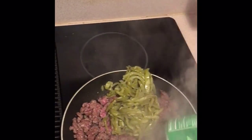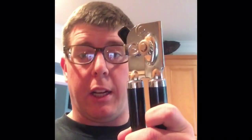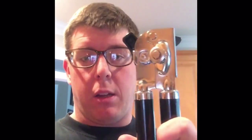Simple. Drain. Once the elk's pretty browned up, go ahead. I always seem to make a damn mess prepping food. Pro tip, get a good can opener. If you're not using one that's a manual one, I actually had an electric one at one time that was awesome as well. This will save you time, effort, and a hell of a lot of frustration. Okay, I lied. Extra ingredient. Pepper.